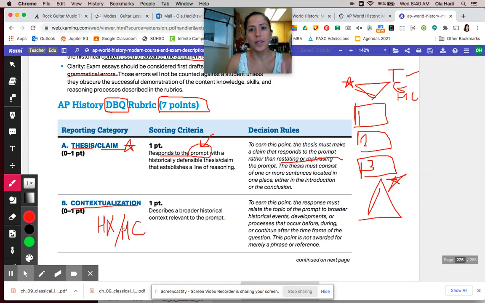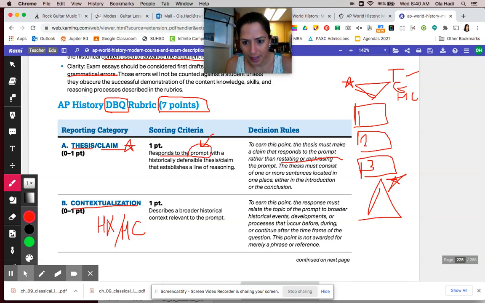So context is when you zoom out, what are the larger things that are taking place or transpiring at that time? So for example, if somebody dies in the war, you could say, well, that's because it was in the middle of World War II. And that's what was going on at the time. It helps to frame or contextualize what's happening. When you're thinking of context, think of large things that are usually transpiring in more than one state. Okay, they can be social things, economic things, religious things. It can be things spreading, diffusing, like a pandemic.